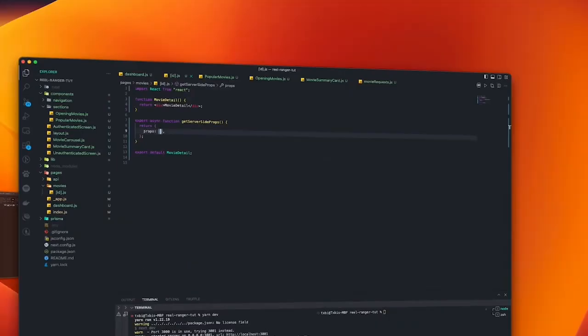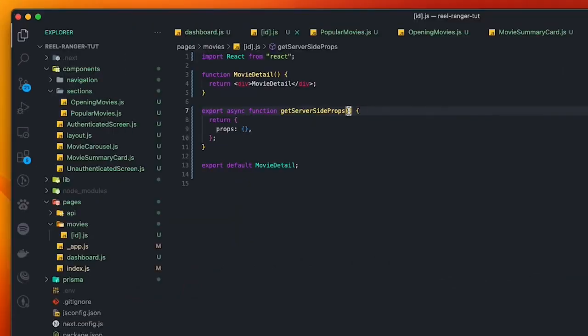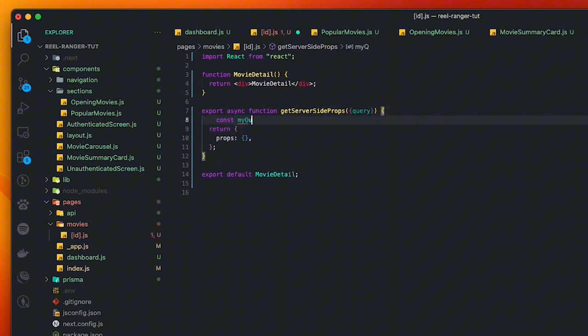Let's take a quick look. To do that, we have the query object, which we get from getServerSideProps. We run query, and I'm going to create a new variable called myQuery, and pass query into it, and then I'm going to pass it as my prop and move it in here.